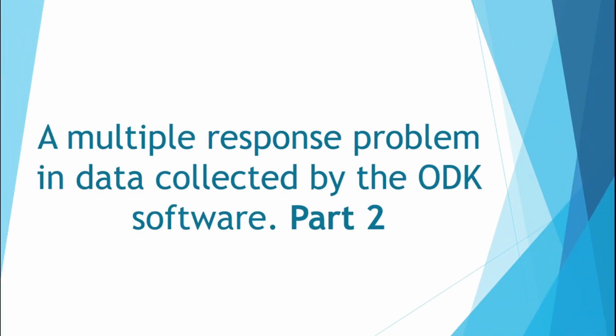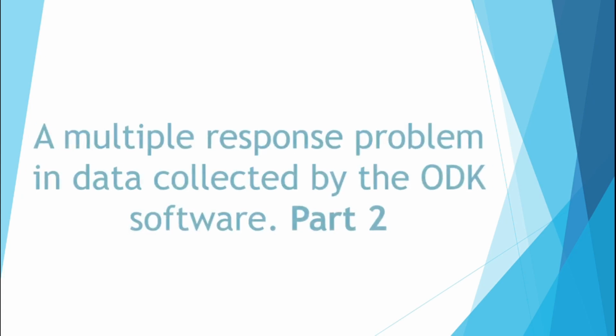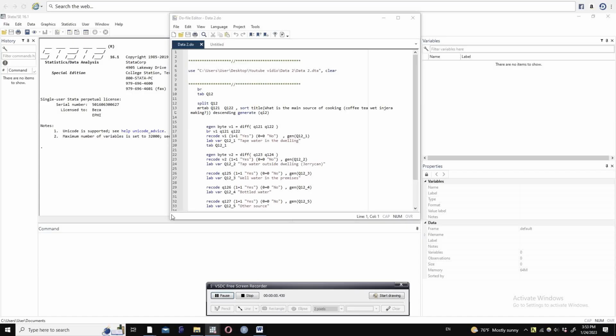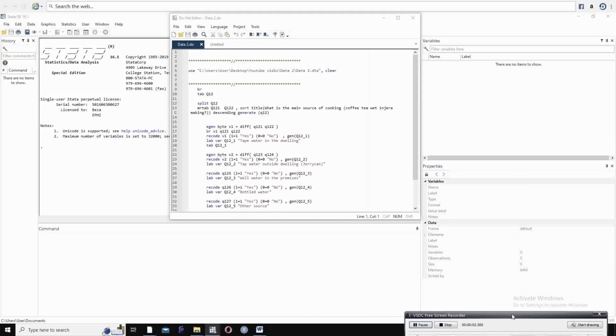In this video, we will look at some of the multiple response issues that can arise while analyzing a data set that was gathered using the ODK program. We will utilize the Stata software today to manage the multiple response variables. The best way to start cleaning the data set is to explore it first.